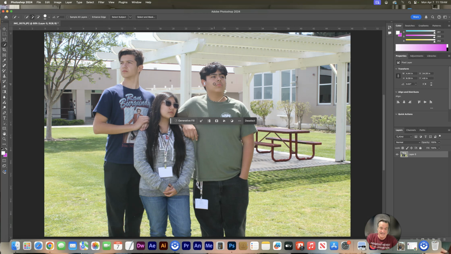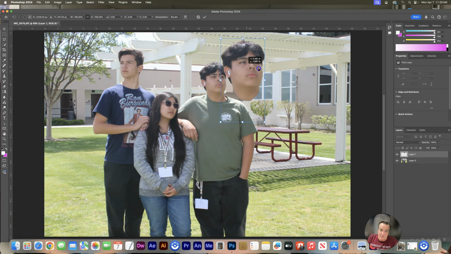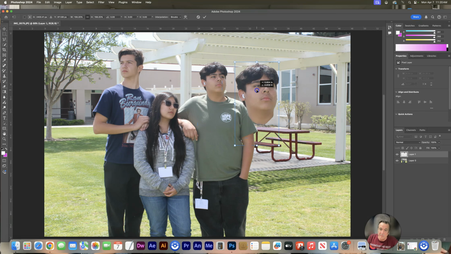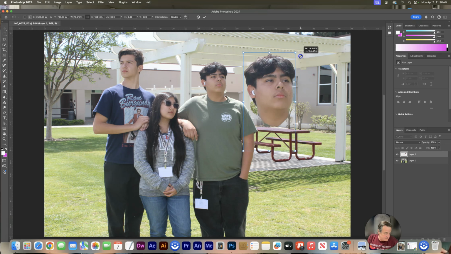We're going to do a Command C to copy, then a Command V to paste. So it just pasted a copy of what we selected in the same exact spot. So you can see also over here in the layers that it's created a new layer. All right. Now I'm going to do a Command T. So Command C, Command V, Command T. All right. And that will allow me to now go to a corner edit box and make that head real big. So see the head's still back there, behind there. So we're going to cover it up. But we want to make this head big.